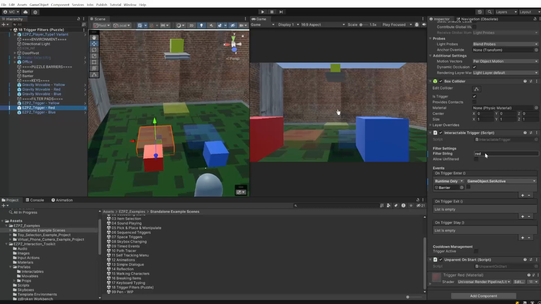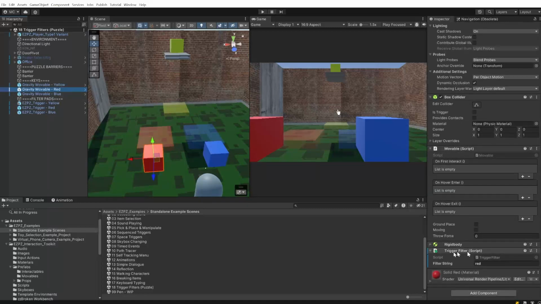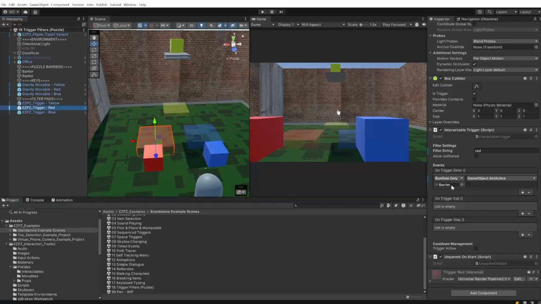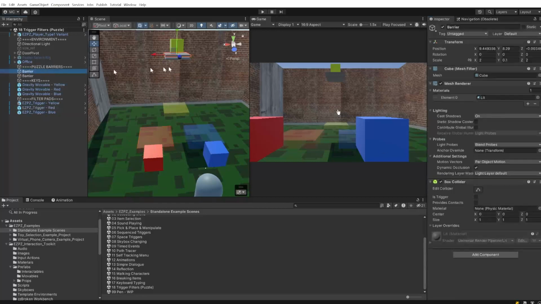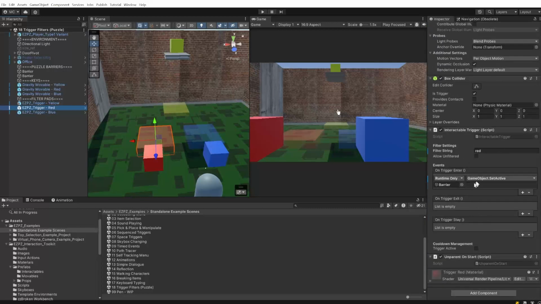You have the filter string of red for the red one, and you can see that the red object also has a trigger filter component with the filter string red. So when this red object comes into the red area, in the onTriggerEnter event, it will talk to this barrier here and say, okay, please deactivate yourself.